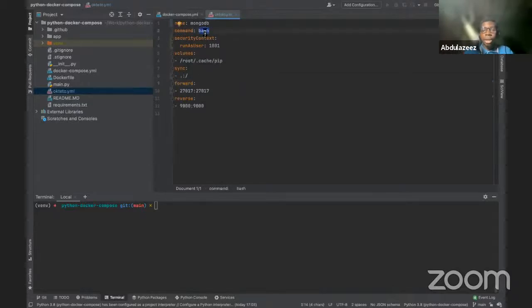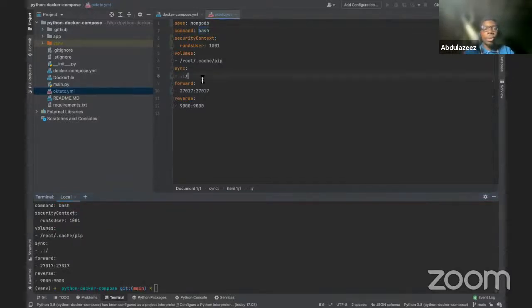And now we have our manifest file, and it says the command is bash. That is every command I'm currently running on my terminal, such as ls, cat, maybe, so everything works there. And now we have the synchronization heading. Everything that works in Okteto is automatically synchronized. That is the main essence of having a development environment, for you to be able to synchronize your changes and see them in a what-you-see-is-what-you-get fashion.